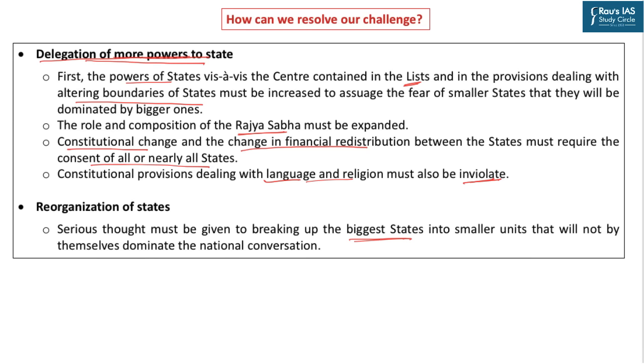There is one counter-argument to these arguments. It is often suggested that there is a need for a strong center to keep the states together. In the absence of a strong center, the states will start weaning away from the federation. But this argument does not hold much water in the light of the 73rd and 74th constitutional amendments. The whole point of these amendments was to deepen democracy at the grassroots level. Delegation of power never leads to disintegration. Delegation of power would lead to a greater patriotic feeling and greater national integration.